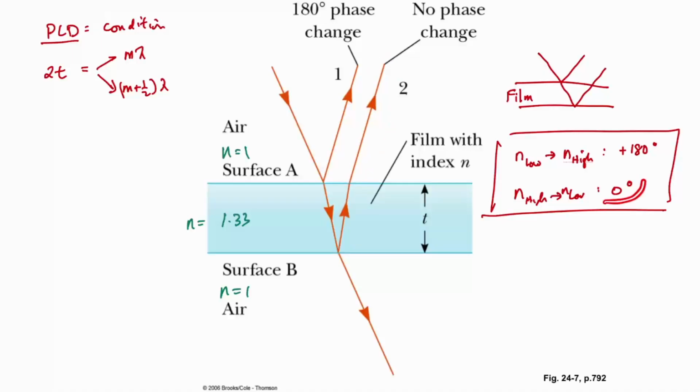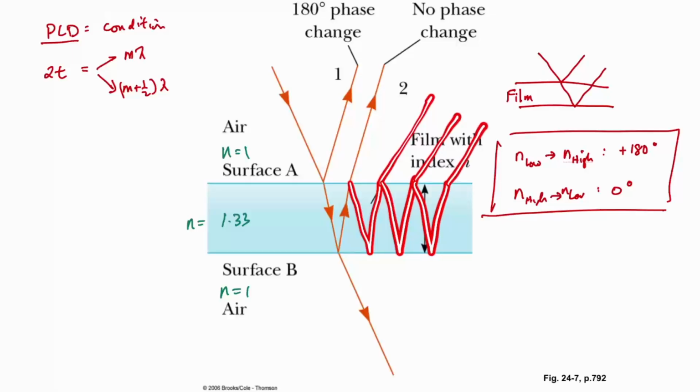It's 0 degrees or no phase change. You do not have to worry about it coming out. This right here is not a bounce. Okay? This is a refraction. There's no change upon refraction. In truth, this ray keeps doing this. Okay? And it attenuates, it loses energy as it travels. So there's actually lots of things going on here that we're not going to get into.